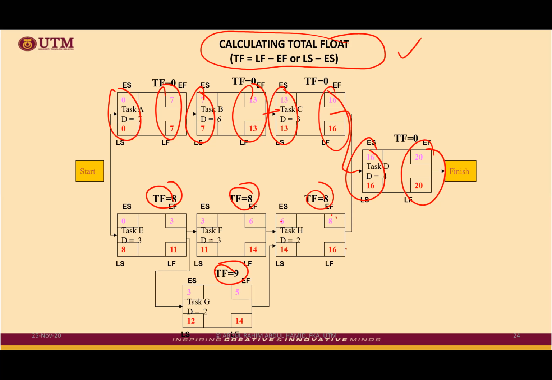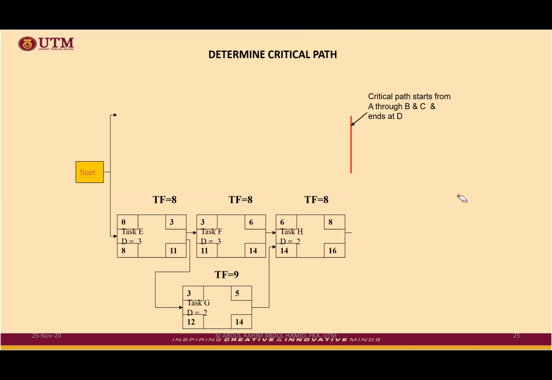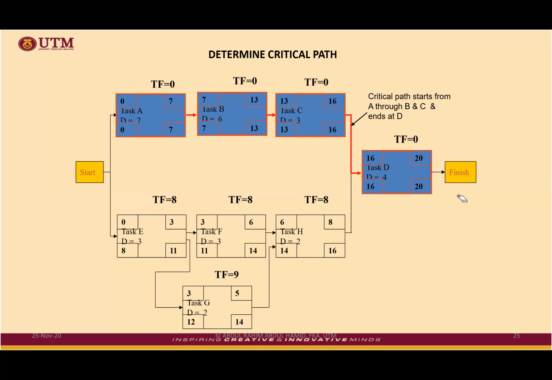Okay. Now, perhaps if you take a look closely at this sample, maybe you will understand the meaning of total float. Okay. You notice this is the critical path. Critical path, normally we indicate with red or whatever, you can highlight those colors.